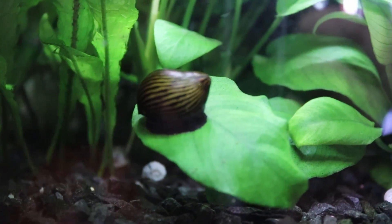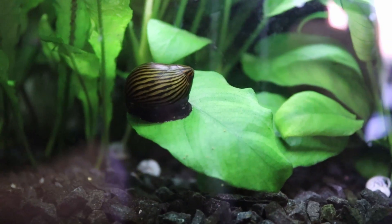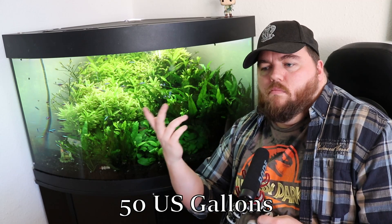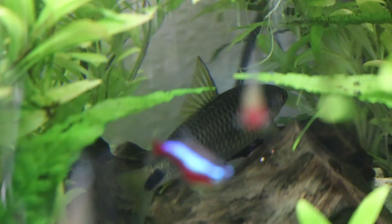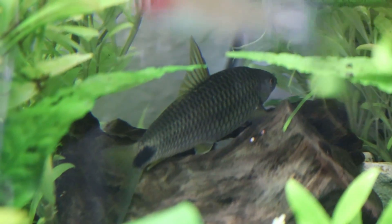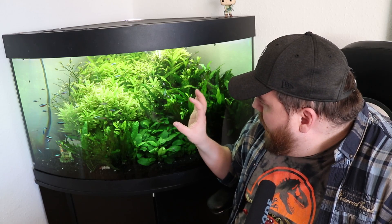That's where my lazy fishkeeping really comes in: I have Nerite snails, and they are a godsend if you're lazy. This entire tank — the front glass, the sides, the back — I have not cleaned them in three years. This is a 190-liter tank (I'll write the US gallon equivalent on screen). Since I got the Nerite snails three years ago I haven't had to clean the glass at all. I also have an algae eater in here — I'll put the name on screen — they're hiding in all the plants and I don't see them that often anymore.